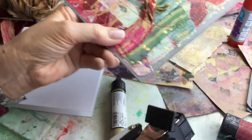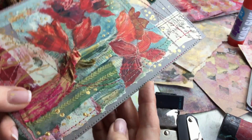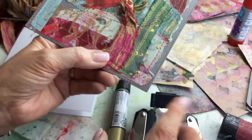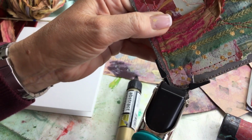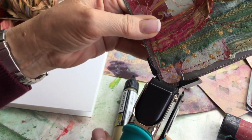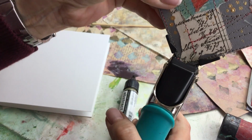Okay, here I'm just going to show you, I've sewn all around the edge now, so that this has got a backing paper on it. And now I'm just going to cut off these little corners. I'm going to round off the corners. And I have a machine that does it like this, or a tool, perhaps I should say, not a machine. So I'm going to use that.